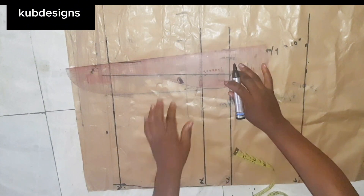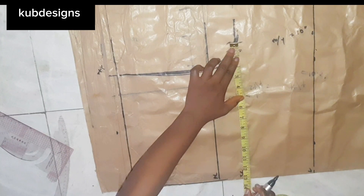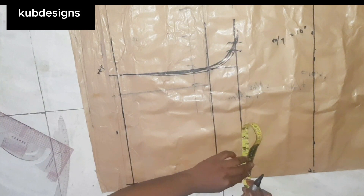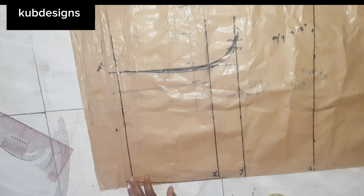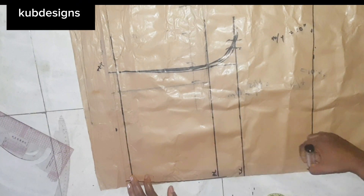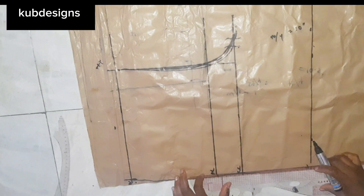After creating my curve, I'm going to take my thigh measurement again like I did on the paper, then find the midpoint. I'm finding the midpoint because I want to shape the down part of the tights. If you make it straight it's going to be free and baggy, so you need to shape it — the tighter the down part is, the better for this style.